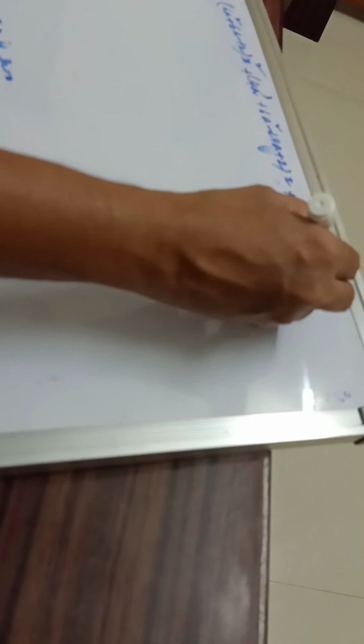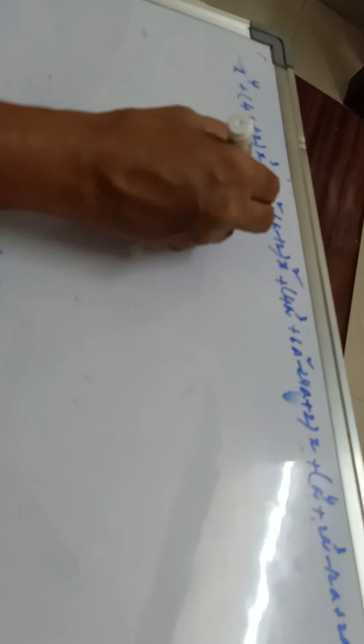This is the constant term that we get here, a power 4, and all this is the constant term. So we can write them together: a power 4 plus 2a cube minus 12a plus 2a minus 1. Of course, the steps are lengthy, but the procedure is simple. Here the x square coefficient has to become 0, so this has to be equated to 0: 6a square plus 6a minus 12 is equal to 0.